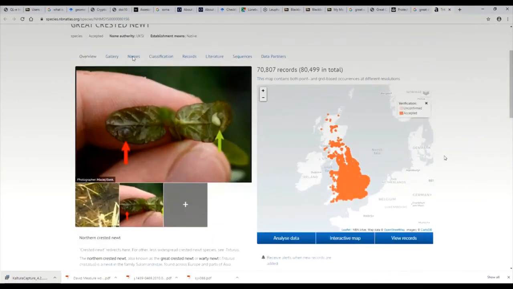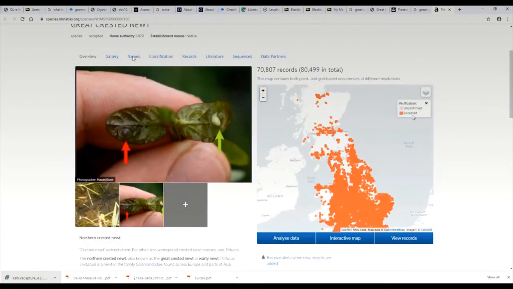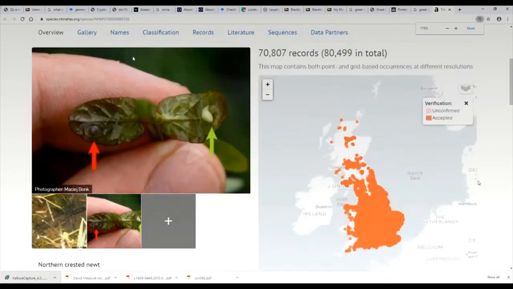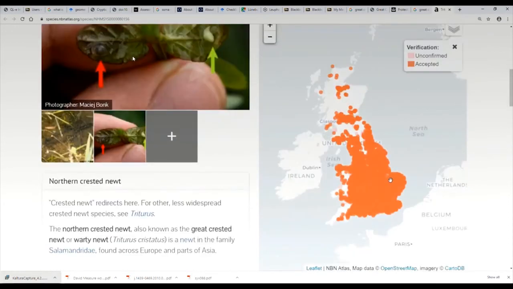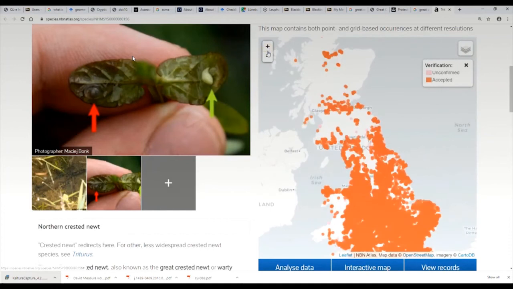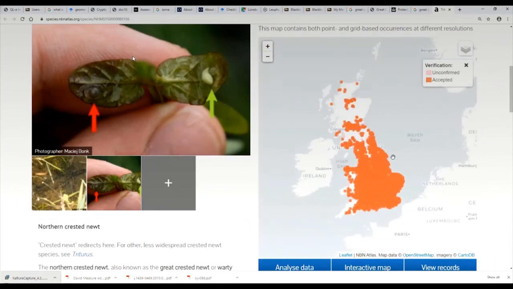Yeah, and it's going to tell us locations where we have an accepted sighting of the great crested newt, records of it, and some unconfirmed ones as well. So again, I can probably zoom into this website a little bit, and it should fix the resolution up for me. It should. Yeah, it's not great, but this one might be another suitable map you could use, maybe with a bit better resolution.